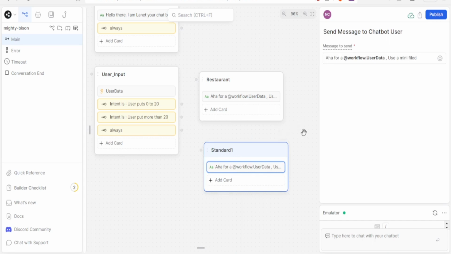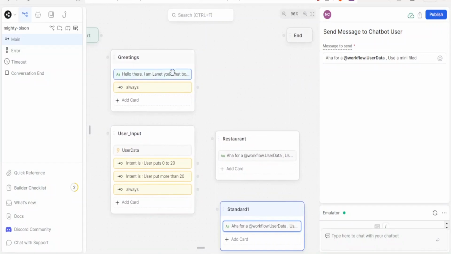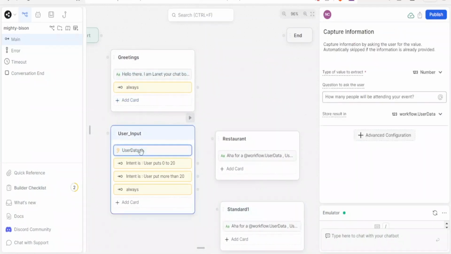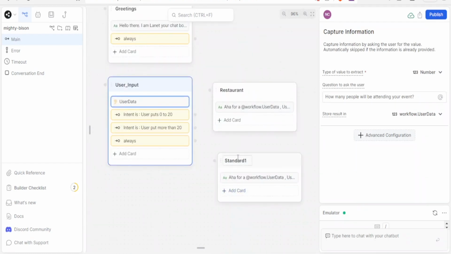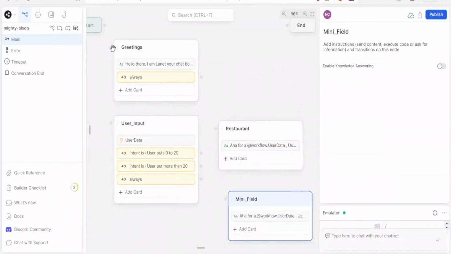So now how do we connect all this so that it will move from greetings to the user being asked the question on how many people are there, to the user now selecting and then getting the suggestions for these two? So actually, let's rename this standard 2 and call it mini field. To connect the nodes, you simply click on that node area and then you drag it to the card.